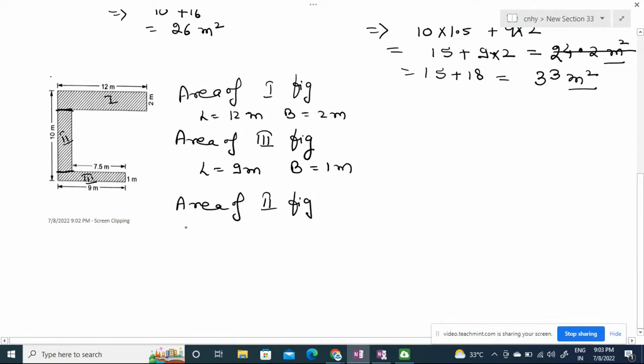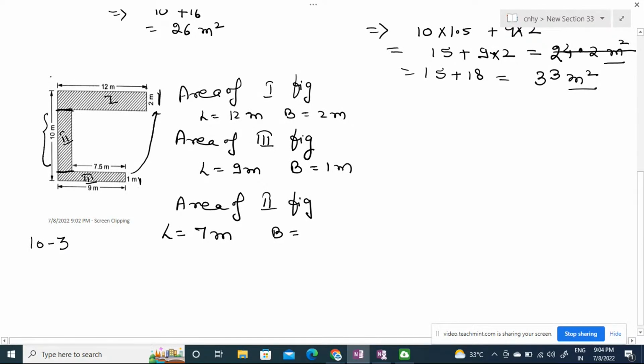Area of the second portion. Now this is going to have some calculation. For the length, this is the length only. Now here, if we see, 2 meters go over here, 1 meter goes over here. We have to add 2 meters and 1 meter is cut, that is 3 meters are cut in total. So 10 minus 3, length is 7.